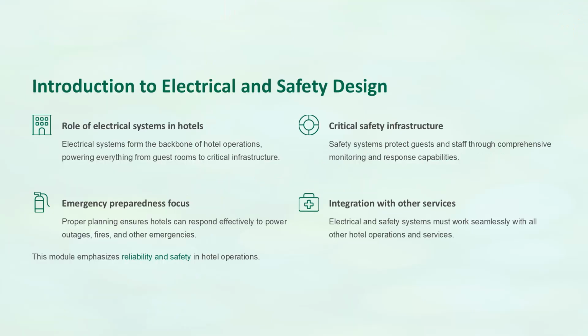Introduction to Electrical and Safety Design. Let's begin with an introduction to electrical and safety design in hotels. Electrical systems provide power for everything from lighting and elevators to kitchens and guest amenities. Safety systems protect both guests and staff by monitoring risks and providing response mechanisms. Emergency preparedness ensures that the hotel continues to function even during blackouts, fires, or disasters.